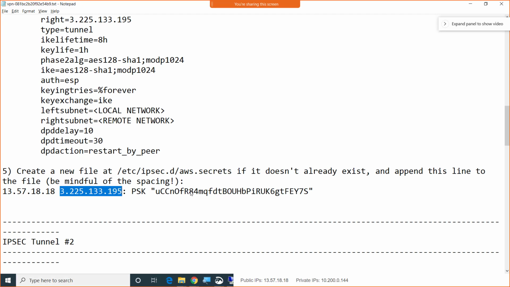This is the pre-shared key we were talking about that we need to put here. So you want to connect from where to where, as shown here, and if you want to connect securely to exactly that target VPN gateway, you need this shared key also available in another file that you're about to create now.